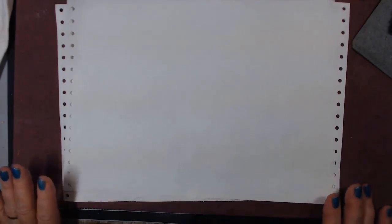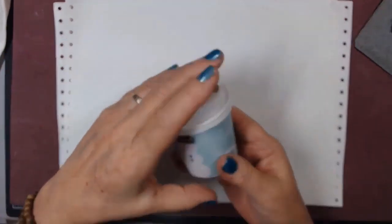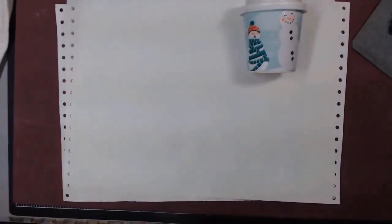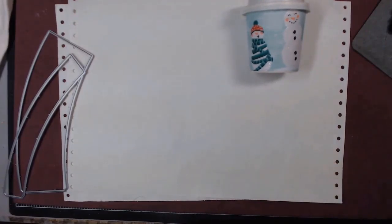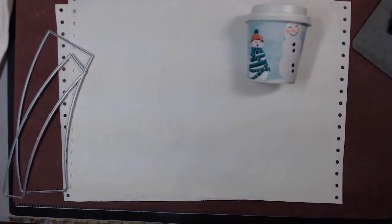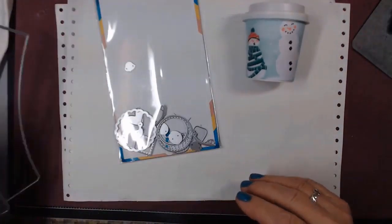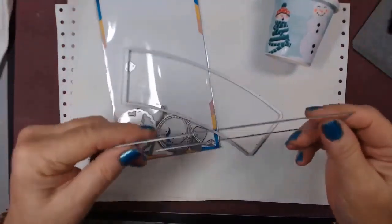So let's get started. Do you remember these little coffee cups and Stampin' Up demonstrators a few years ago? We went crazy making them. What we had to do was take one apart and then make a pattern. And then you had to fussy cut everything and everybody had to fussy cut it. So Trinity Stamps came out with a die set. It's got all these other little extras that I haven't played with yet, but it's got the die for it. And it's got the belly band.